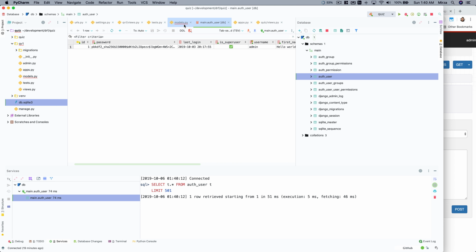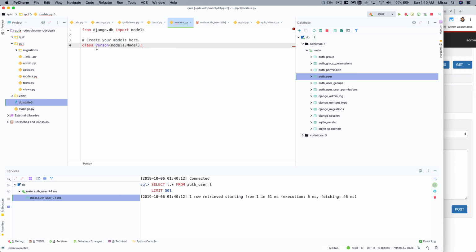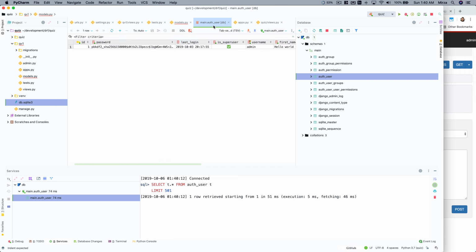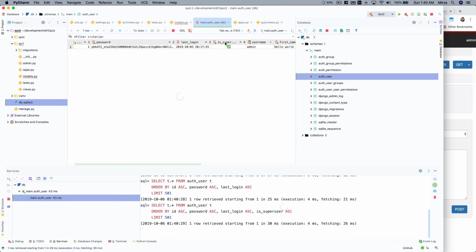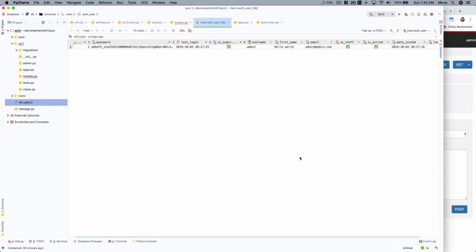So this Person would be our table in our database, and here we have fields like columns: ID, password, last login, is super. Yeah, I'm pretty sure not many people will have PyCharm Professional, so I'm just going to minimize that.